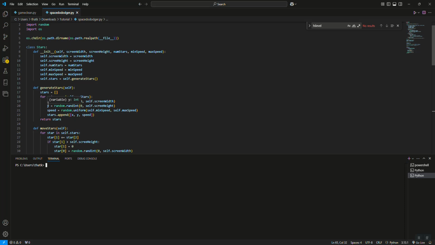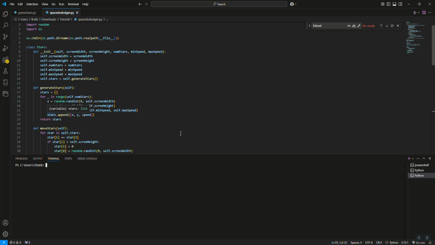And so we're going to have an X variable that controls your left and right. We're going to have a Y variable that controls your up and down. And basically in both these, we're going to do a random int. Both are going to have 0 as the minimum number it can be. So the X, the minimum number of the random int, will be as far left as you can go. The random int for Y will be 0, which will be as far up as you can go. And then we're going to do screen width and screen height as the maximum. So it's only going to go as far right or as far down as the screen that exists.